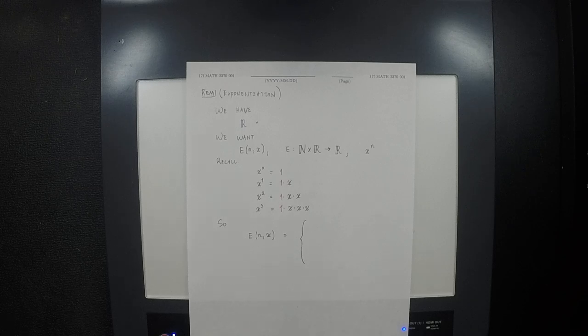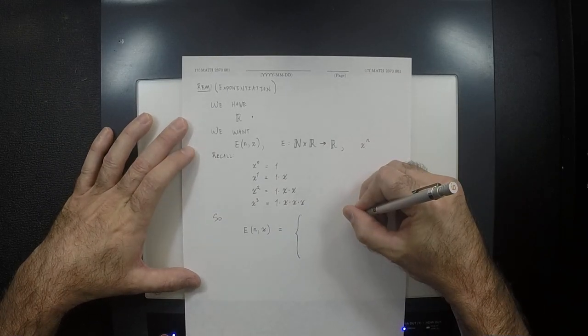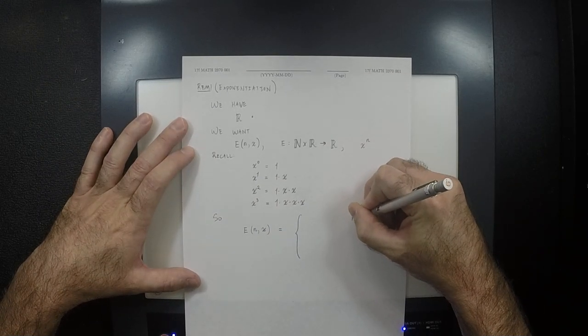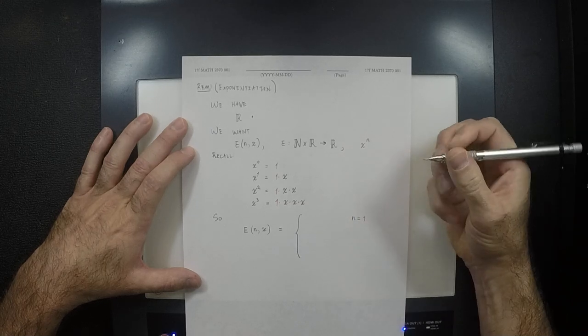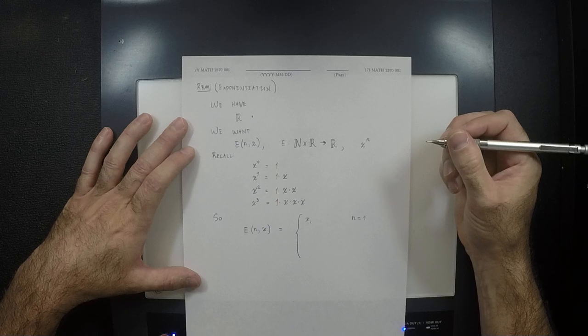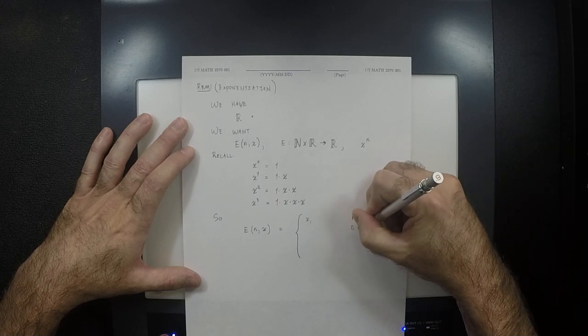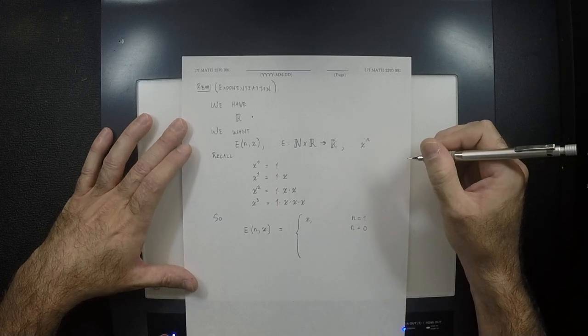Okay, so let's go over the base cases. That is to say, when one of them happens to be a 0 or a 1, where it's real easy to deal with. So what about the case when, say, n is 1? Then you get x, right? Is everyone okay with that? What about the case when n is 0? Now this one's a little bit tricky, right? Just a little bit.